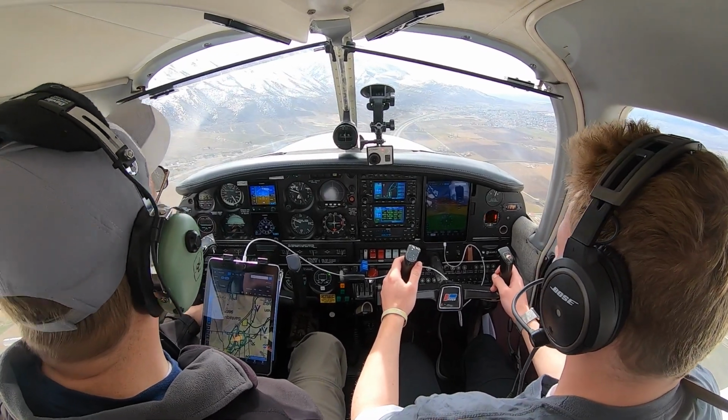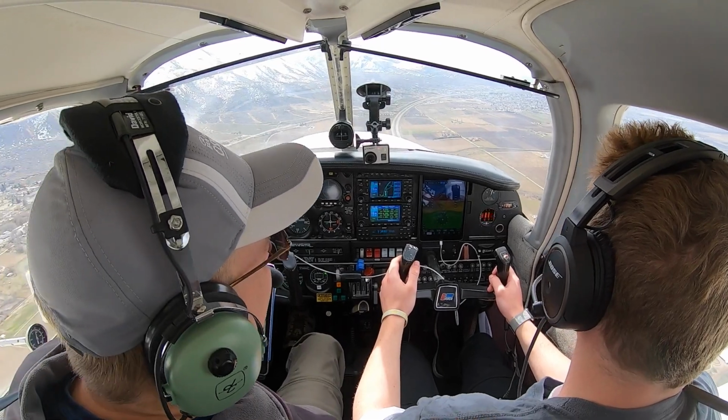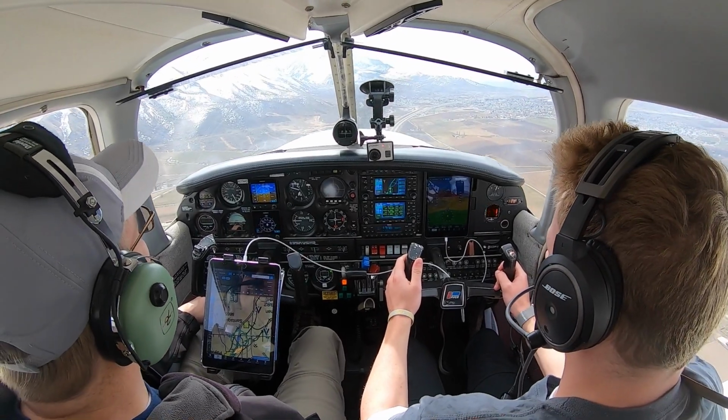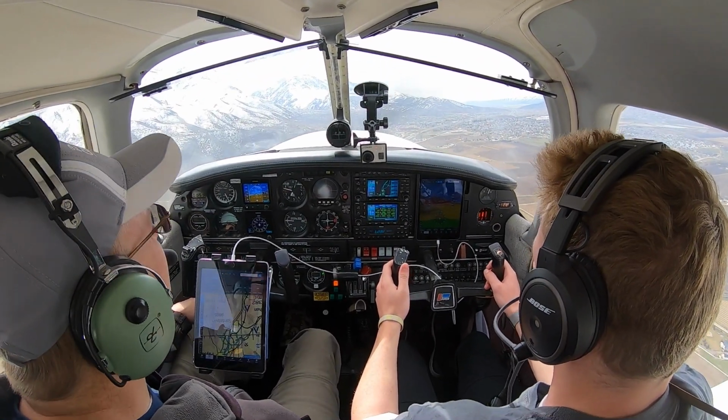Spanish Fork traffic, Cap 4302 on final runway 12. Keep climbing about 200 more feet. Spanish traffic, Archer 377 Kilo Hotel, turning left base, will be behind the Cap plane that's on final. Turn right a little bit. Cap 4323, left downwind 12, Spanish. Yep. Keep climbing. If it's hard to pull back, we can trim it so it's not so hard too. Keep going right a little. Spanish Fork traffic, Skyline 90 Mike Charlie, taxiing to 12. All right, level out there.